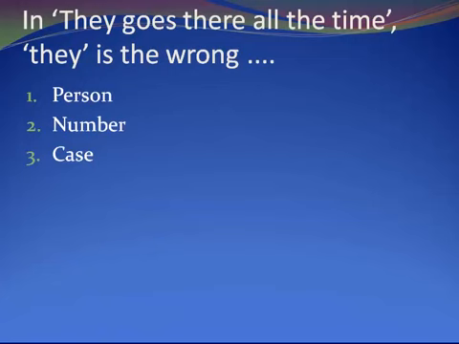So it's either person or number. Well, then we have to look at the verb, and we've got goes, and goes here has that S again, and that indicates that it's third person singular. So what we've got is they is third person plural, goes is third person singular. So what we find then is that it's wrong in terms of number. So I hope you got that. And this is the end of the second video on pronouns.